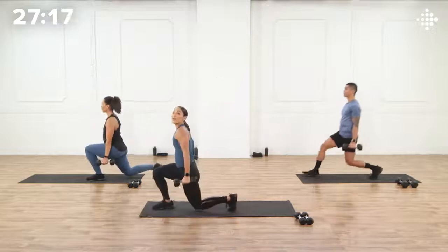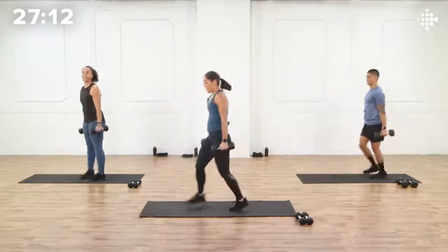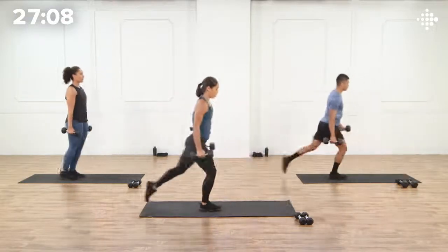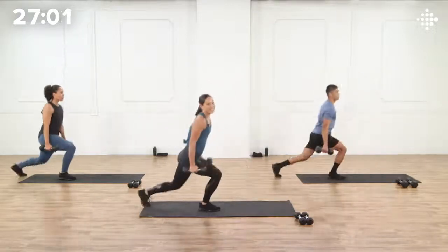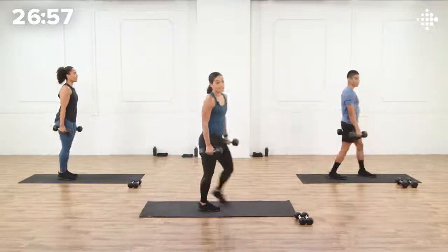Forward and backward, driving through that leg that's moving. Let's go ahead and turn around and switch direction. Left leg goes forward, reverse. Forward, nice. And reverse. Working at your own tempo, or you can see if you can stay up with Nico and I. Going forward and back. Good. Now let's go ahead and come to our renegade rows.